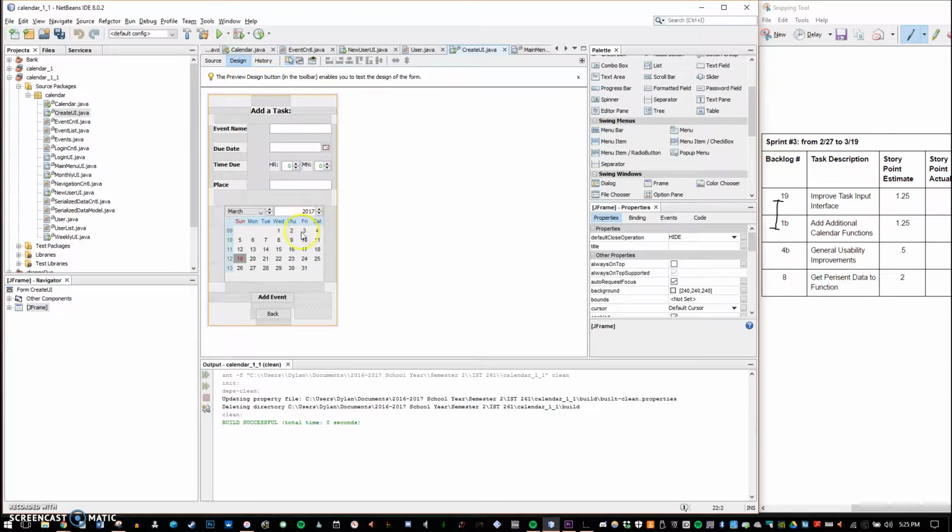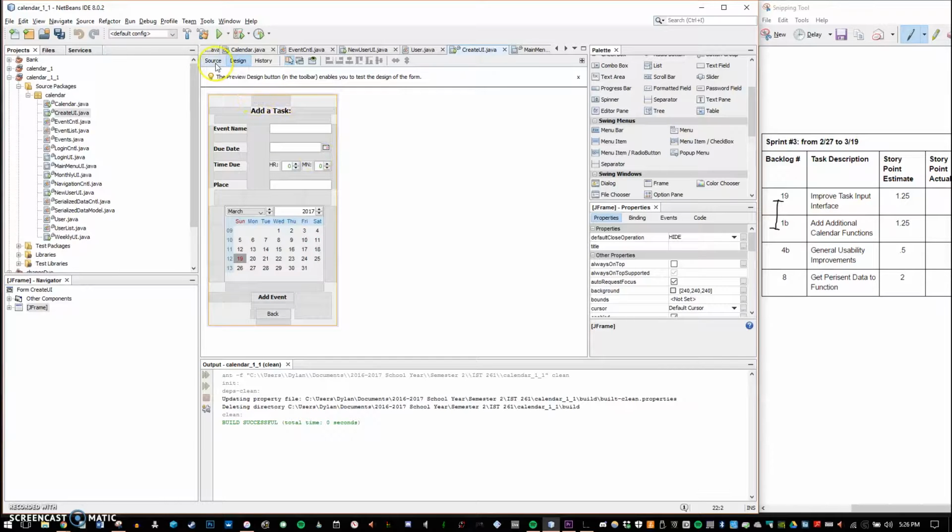Now to get these elements here, such as the calendar, the due date selector, and these hour and minute selectors, we actually had to do some research online to figure out the best way to get that functionality that we're looking for. And we actually found a calendar, it's called the JCalendar 1.4 jar file, that includes these elements, which we are able to shoehorn into our actual UI and use in this project itself.